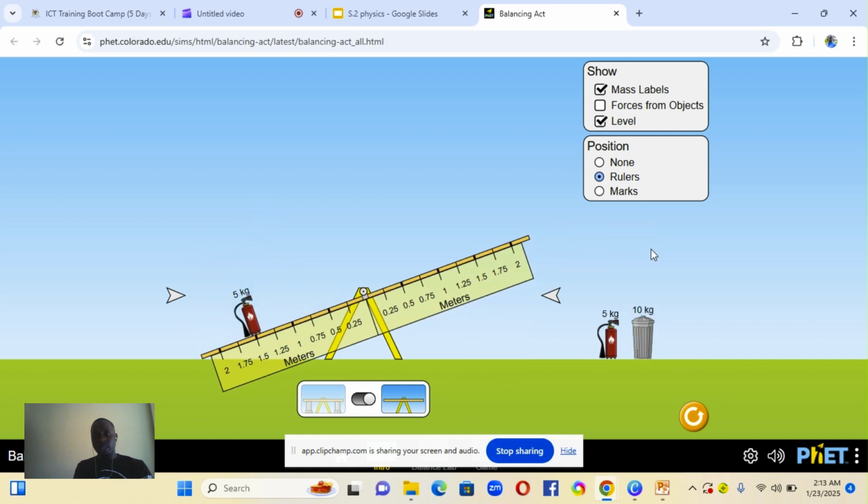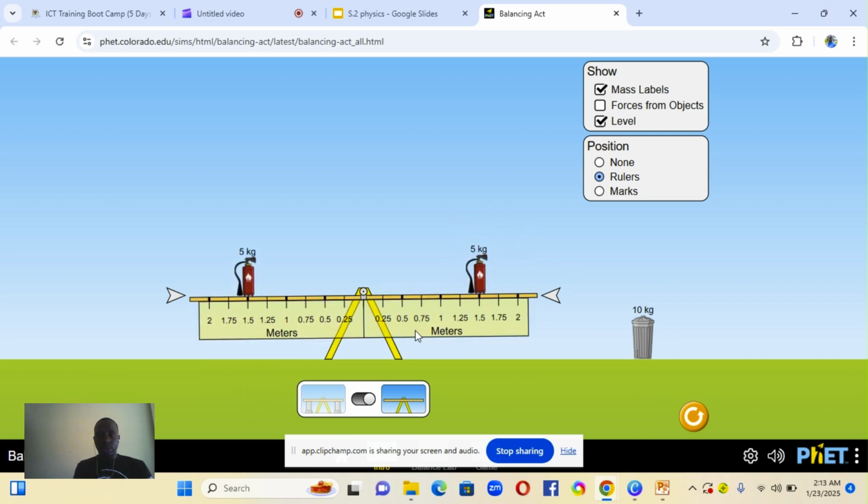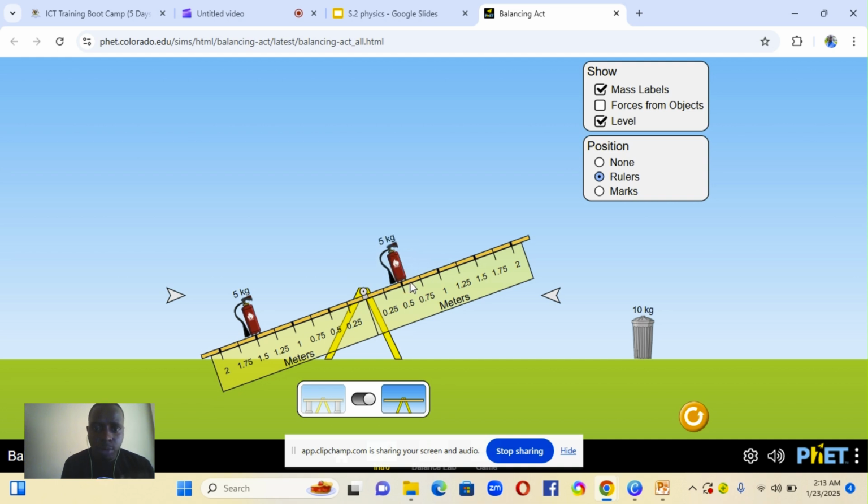So when we change and we use 5 at the same distance, you realize that our ruler is going to balance again. That's why you are seeing the green light is now on. So when it balances again, it shows that when we increase the force, the moment also increases. Now we can try with distance. What happens if I alter distances? Maybe I use the same mass, which is 5 kilograms, and I bring it to a smaller distance.